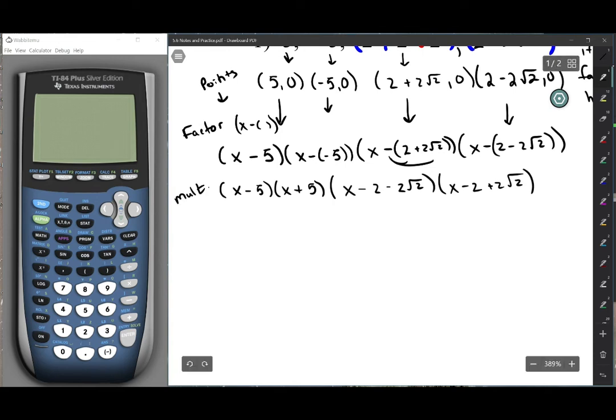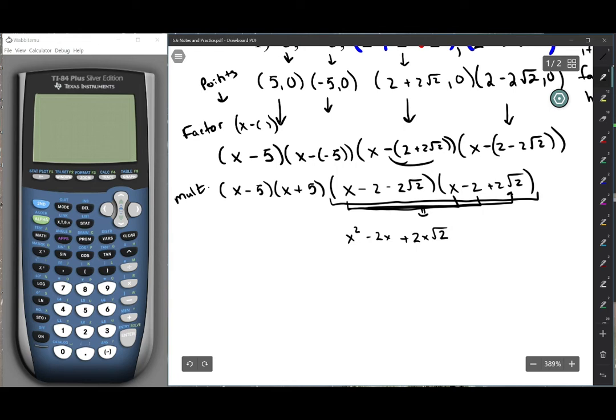Now, let's tackle this nasty multiplication. I know it looks scary, but in the end, it's going to come out okay. Just take a deep breath, and it'll be all right. We do have to do some tricky multiplication here, but again, take it slow. If we focus on x times x, that's going to be x squared. Then x times negative 2, negative 2x. And then the roots, that's going to be plus 2x root of 2.